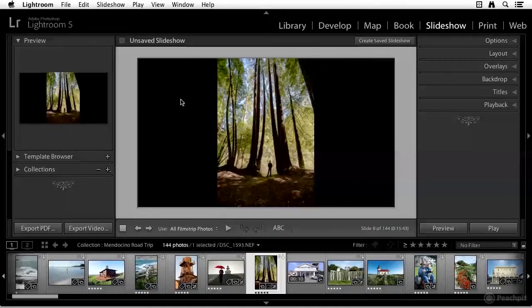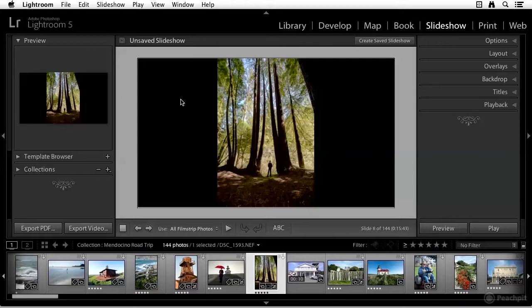As you know by now, Lightroom is an all-in-one solution to your digital imaging needs. The slideshow feature in Lightroom is yet another example of this. Not only can you easily create a slideshow complete with text and sound and full motion video, you can also display the slideshow from within the Lightroom environment or export it as a QuickTime movie. In this video, I'll show you the basics of creating and displaying a slideshow in Lightroom.